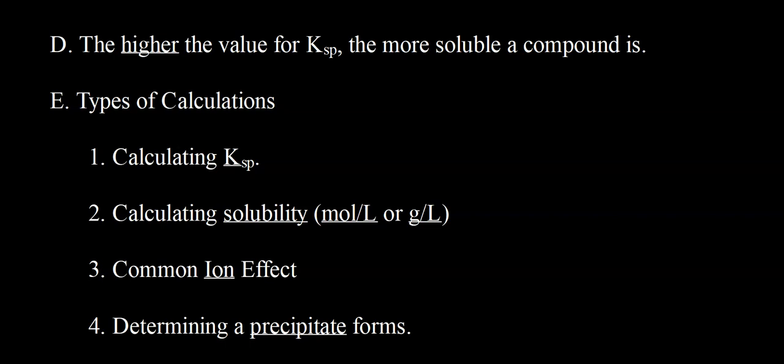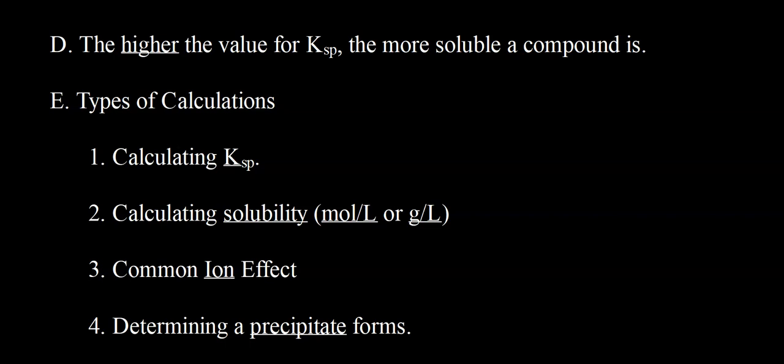So we'll do some comparisons of Ksps. Really, we can only compare those that have the same ratio of ions in solution. If it has a different ratio of ions in solution, then we can't just look at the Ksp to determine relative solubility. All right, so here's what we're going to do with Ksp. Lots of different calculations. One, we will calculate Ksp. So given the equilibrium concentrations of the ions in the solution, we can use those to calculate Ksp. Or we can go the other way around, where if we're given the Ksp, we can use that to calculate the solubility.